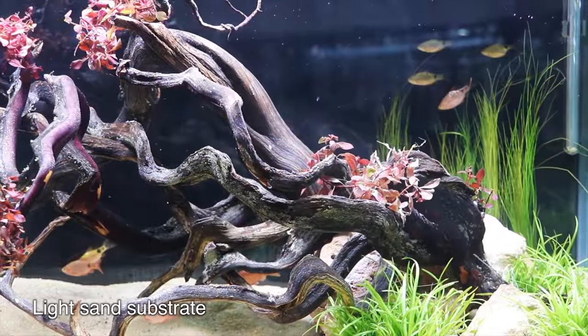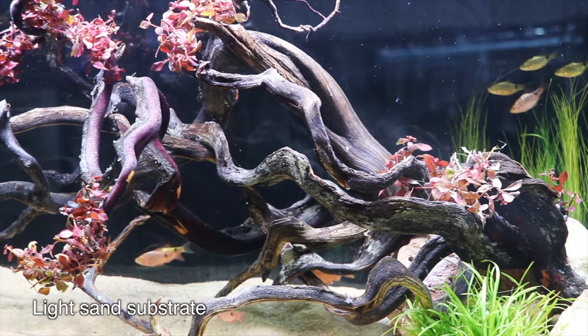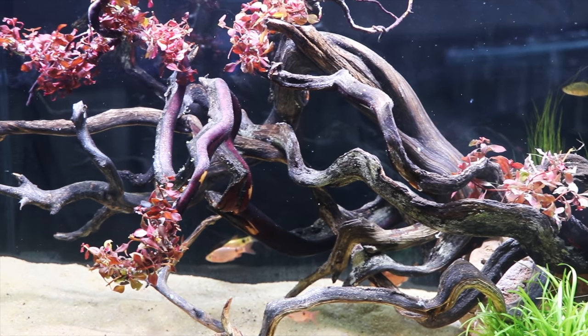The first thing, and one of the most obvious things, is looks. When it comes to sand and gravel, which one looks better? Well, that's basically up to you. Which one do you think looks better? What is the look that you're going for in your aquarium? It's really up to you. However, there are some things to consider when it comes to even just the look of sand versus gravel.